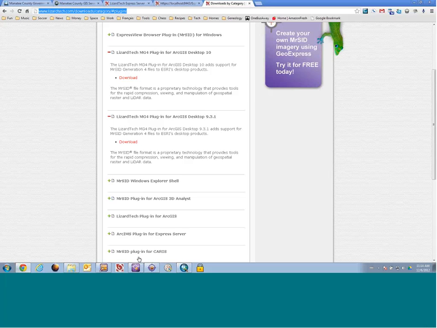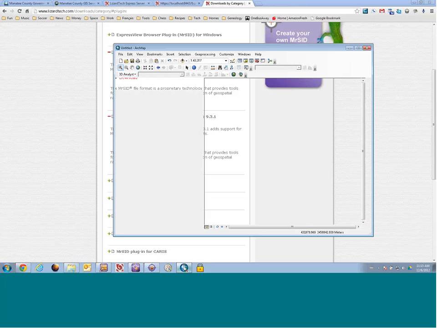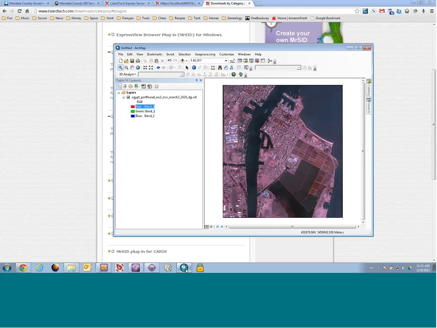So, all right, let's take a look at a couple of other things. Just to give you the overview, I'm going to go through real fast and show you what kind of things are supported. Then we'll dive in a little deeper and show you more things that you can do with this functionality. Basically, they say that MG4 images are supported here in 10.1, and they give you a lot more flexibility and power than you've ever had with MrSID files. In addition to that, they're very fast to pan and zoom around.